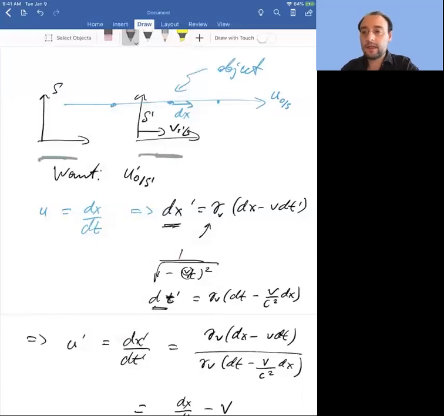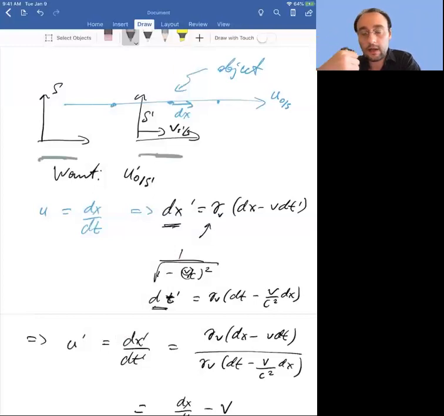I get emails with a confusing language, like an object is moving in its reference frame or something like that. I'm not sure exactly what that means. An object is just is. Object is doing what it's doing. And you can analyze the object from perspective of different coordinate systems, i.e. different reference frames. Reference frame is just a coordinate system. Mother Nature doesn't care about your coordinate system. You are putting a roadmap on Mother Nature.